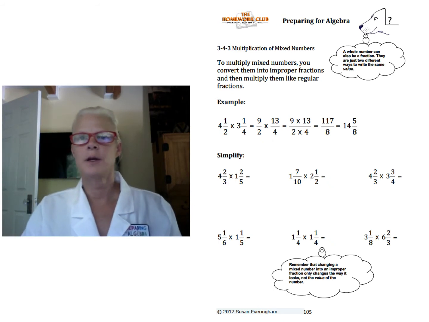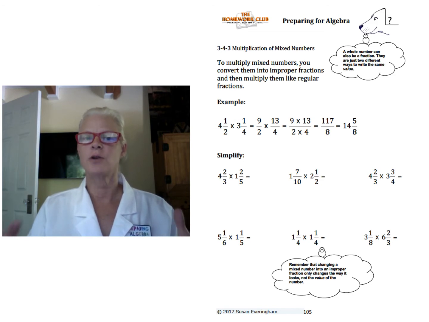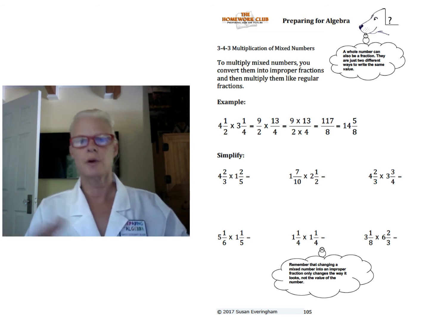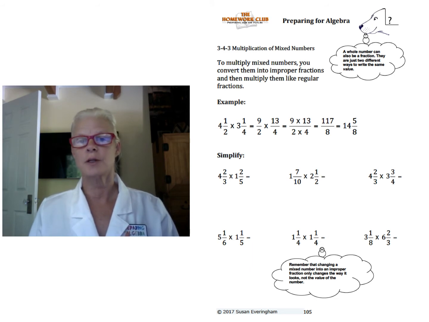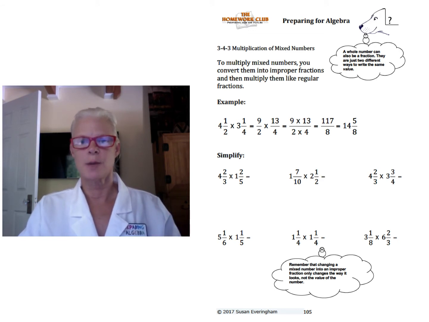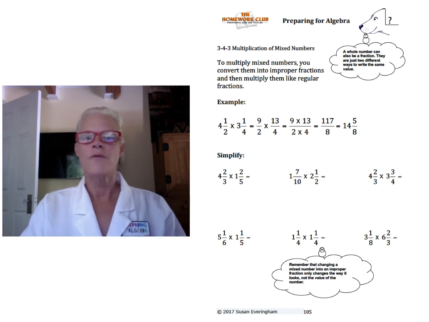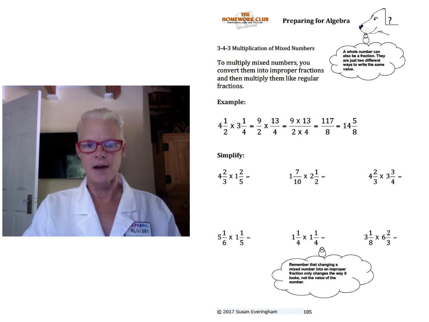Page 105, you can really start seeing how math starts piling onto each other and why lots of students get lost because they haven't remembered how to do the mixed numbers when we're now going into multiplication of mixed numbers. So it all feeds onto itself, right? So in order to multiply a mixed number, we have to translate them into an improper fraction, like we had done before, okay? So 4 1/2, the mixed number, take the denominator, 2, multiply it by the whole number, 4, plus the 1. So 2 times 4 plus 1 is 9. 9 halves, as you can see here.